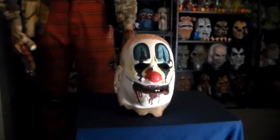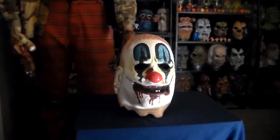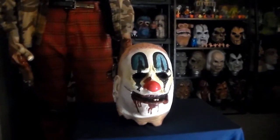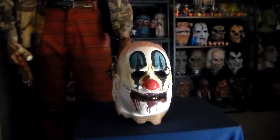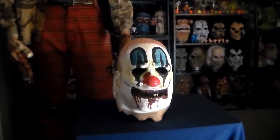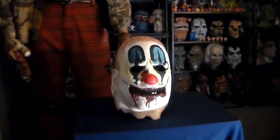It's time for another thrill-packed episode of Clowns with Kevin. This mask appeared on the poster for Rob Zombie's film '31' — he wasn't actually in the movie, but he's still a really great mask. Even though it's only a three-quarter mask and not a full head latex, he's really creepy and awesome looking.